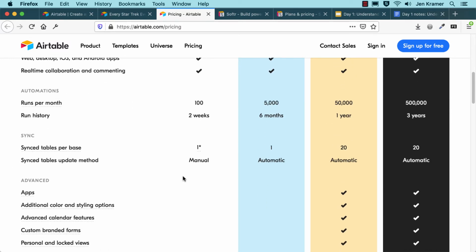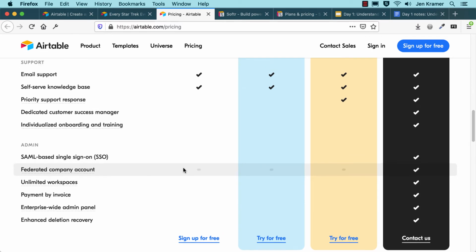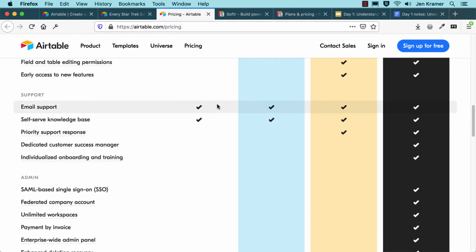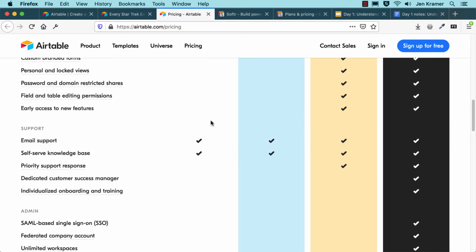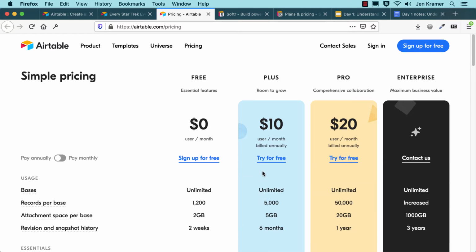As you keep on scrolling on down here, you can see that obviously the free version has many fewer things than some of the other versions of the software, but it does have some basic support, which is good. It's got a little email support. It's got a nice knowledge database, which you can go and look up answers to questions. It doesn't do any of the advanced stuff like additional colors or the app functionality or the cool forms or anything like that. That's all possible beyond the scope of this course, but it's there and available. Let me know if you want another course on that kind of stuff.